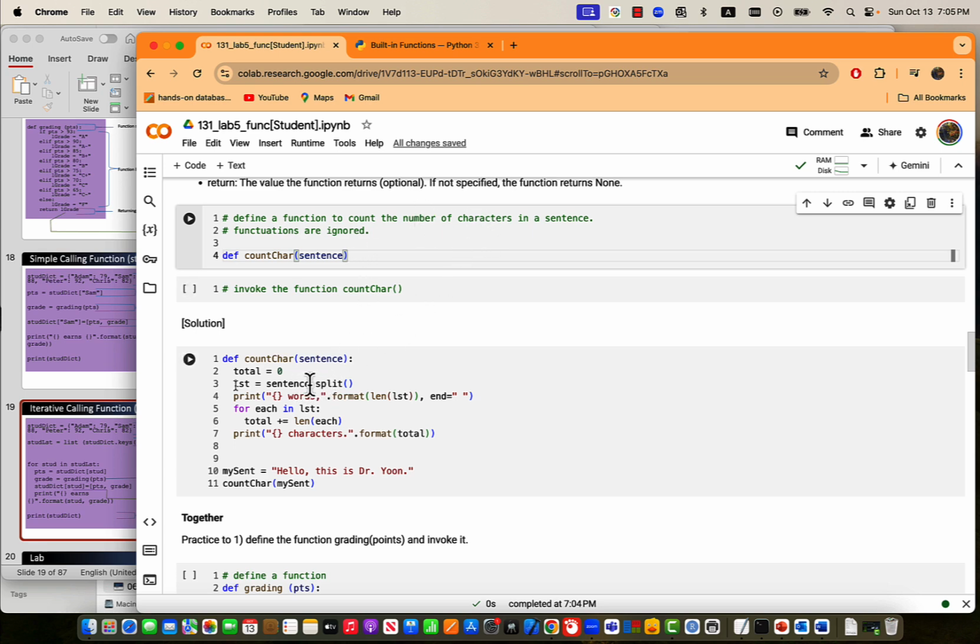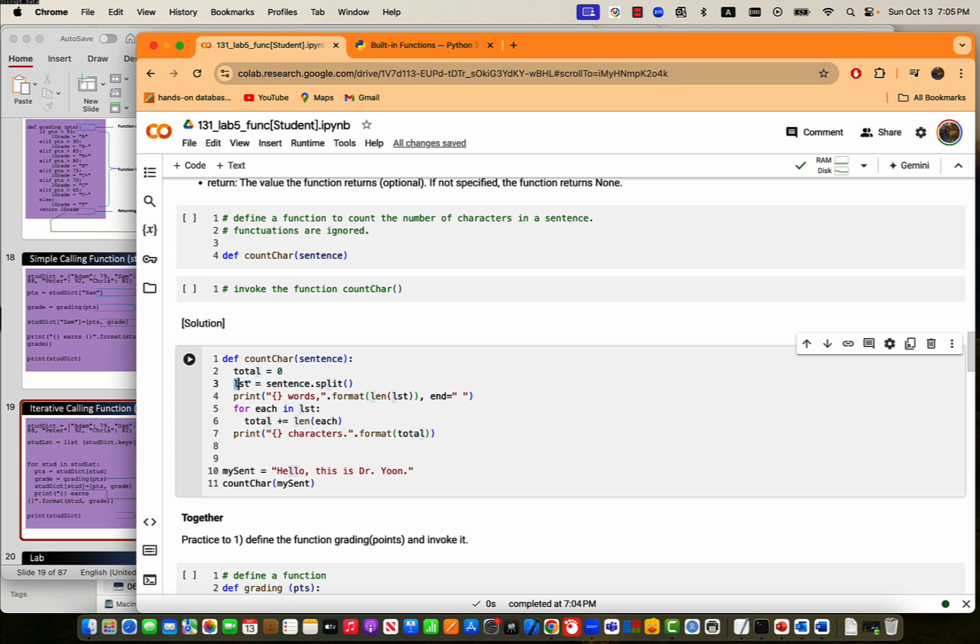So split the sentence, then you will have a word list. In the word list, take each word, and then you take length, and then you add all the total length. Then that'll be the function. So this is a function body.